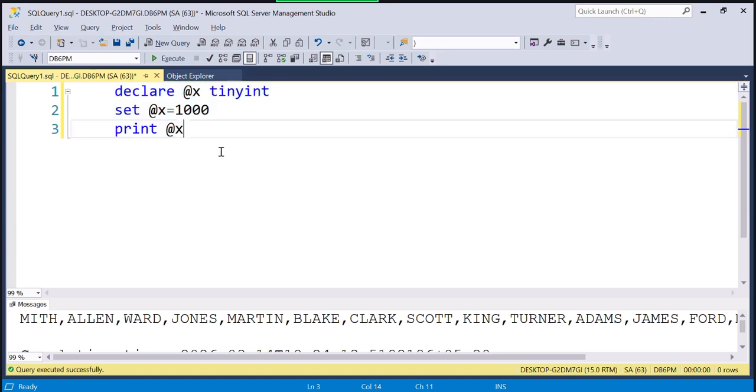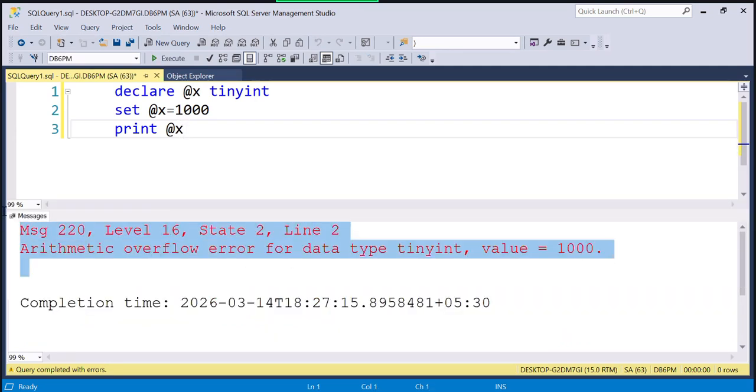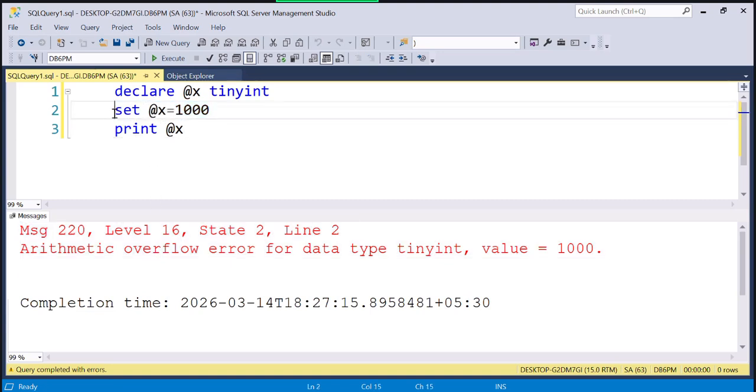Next, it will execute the program. The first line is executed, the second line is executed, but during the second line, it gives an error. Because what is the data type you declared? Tinyint, but it takes values only up to 255. But the given value is 1000. So does it exceed the size? Yes. Then this statement throws an error. This error is called a runtime error. This error is raised when the second line is executed.